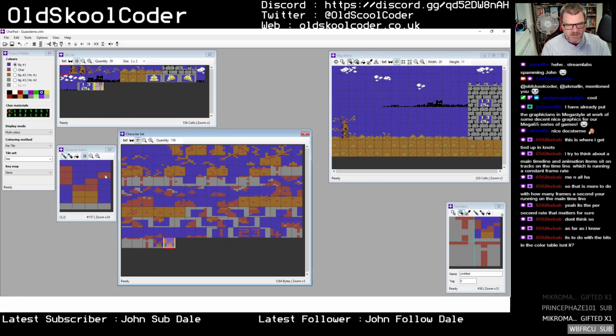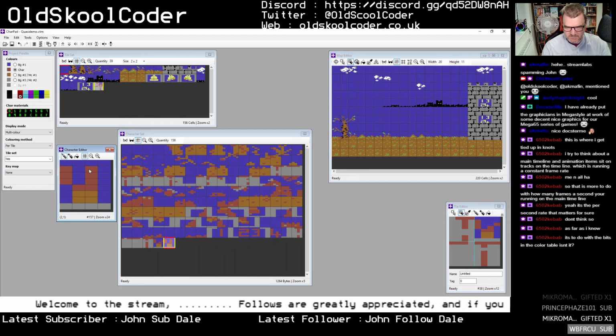Don't want anybody laughing at my attempt of making a flickering light, because that is just rubbish.